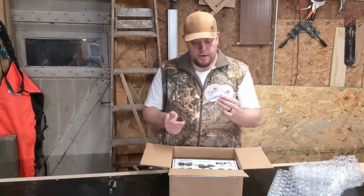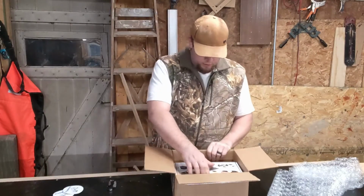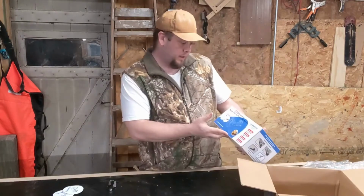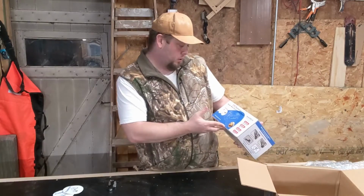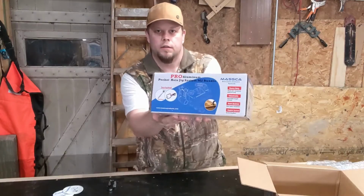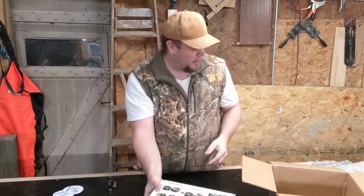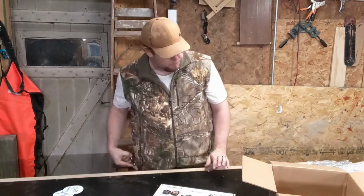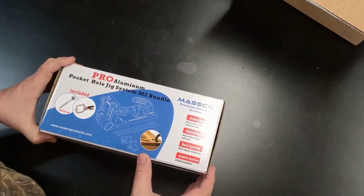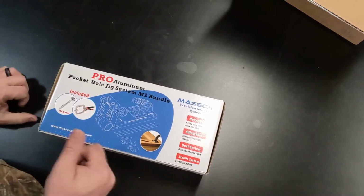So we got a couple stickers. We're going to have to find some spots for those. And what we've got here is the Massca Pro Aluminum Pocket Hole System M2 bundle right there. So let me get that up there for you. Let me go ahead and bring it over there, and I will get a close-up of opening this box and see what's inside. So there's the box. Heavy-duty adjustable dust system, stable system. It's got the stabilizing bars.